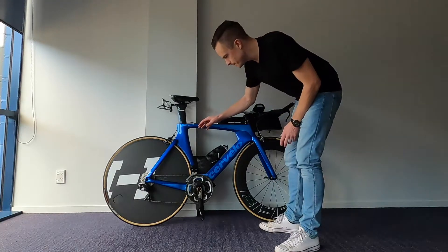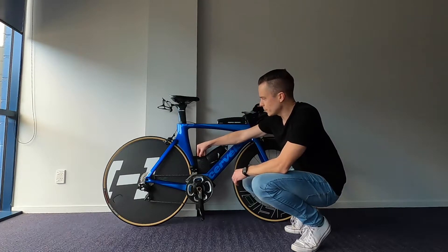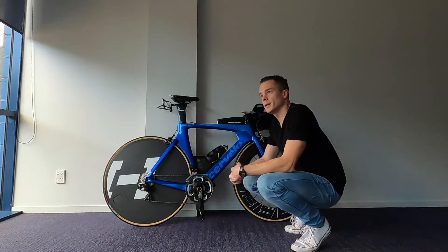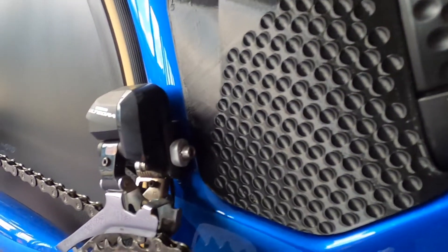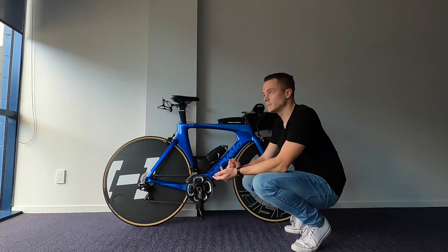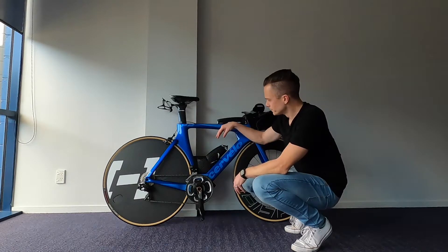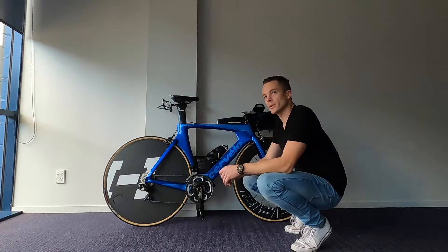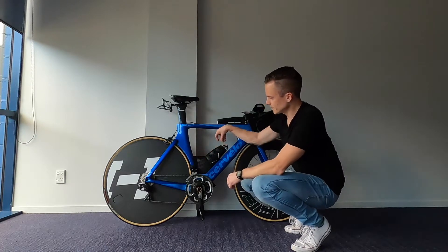Moving down, I've done a video on this already. This is a cool little feature that's actually 3D printed, made by Rajsport in Germany. This frame has a bolt at the bottom but there are no easily accessible accessories from any of the major brands, so Rajsport print these. This one is a tool storage — in there I've got a tube, tire lever, a CO2 canister, and a CO2 nozzle. That integrates nicely with the Elite Chrono CX aero bottle. Normally when I'm racing I put gels in here — three or four gels — top it up with water, and keep them mixed so I don't have to keep opening gels throughout the race. I can just grab it and drink from it. Super easy, integrates really nicely, looks really slick.